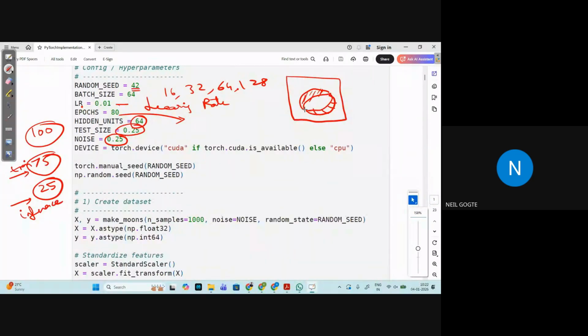So this is the data. It's part of one crescent or the other crescent, and we have to judge whether it's part of this crescent or this crescent. So we are going to work with that sample of data.